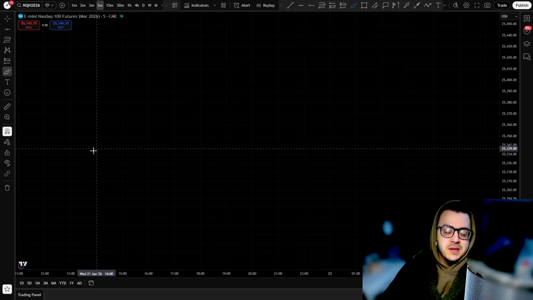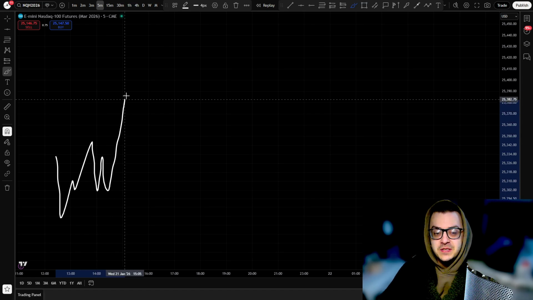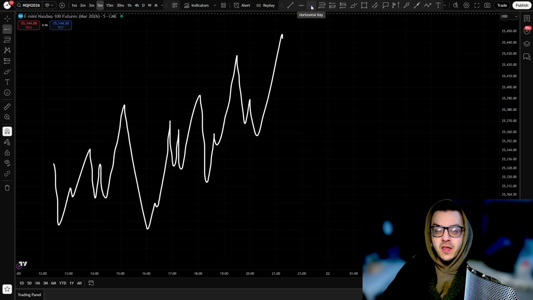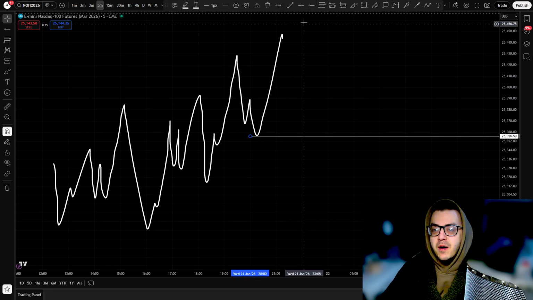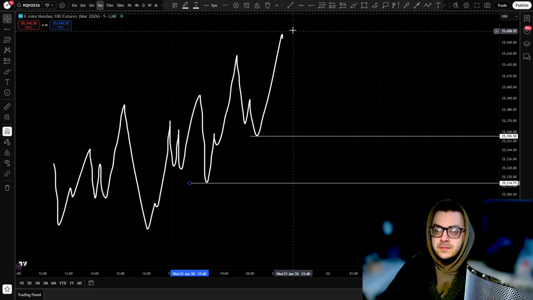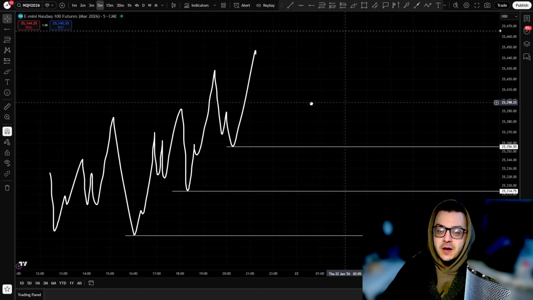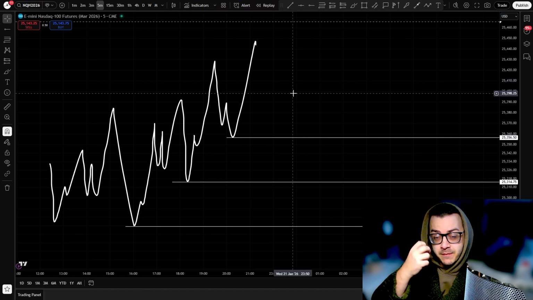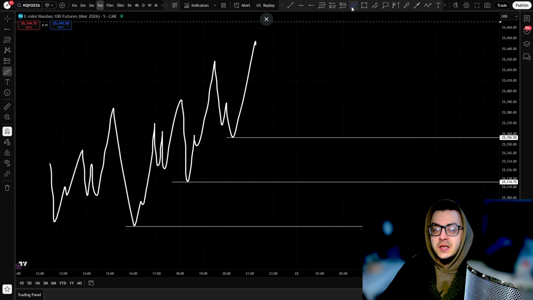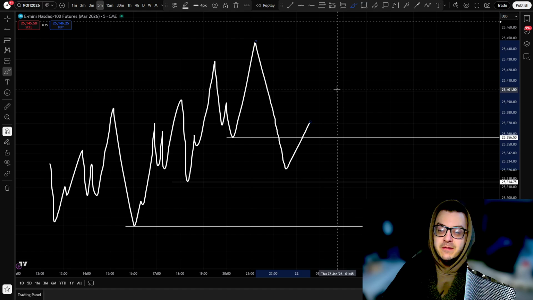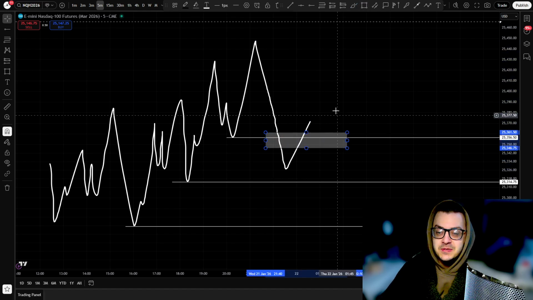So really, really simple strategy. Say this is your market structure that you've had recently. All I'm going to do is go on the 5-minute or the 15-minute and mark these major swing lows. Really obvious major swing lows here, as you can see. This is our market structure. And then very simply, all I'm looking for is liquidity sweeps, major liquidity sweeps of these big major swing lows, and then inversions back to the upside off fair value gaps like this.